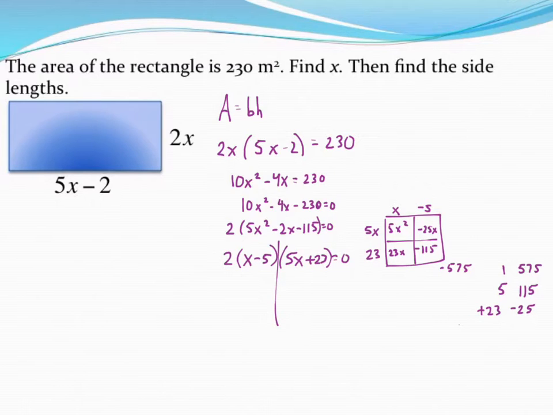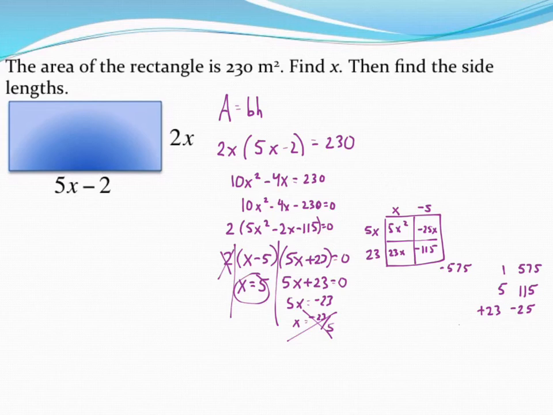Once again, I want to go one step further and solve. So we know that 2 is not going to get us any answers. One solution is going to be 5 once I do that. And the other solution, if I set up what I'm actually solving, I want to put that factor equal to 0. So I'd subtract 23 and get 5x equals negative 23. And if you remember from last time, I can already tell that solution's not going to work out. I can't have a negative side length in a rectangle. So despite the fact it's a fraction, fractions are fine as answers, but I can't have a negative answer. So that's not going to work in this case. 5 is the only solution.